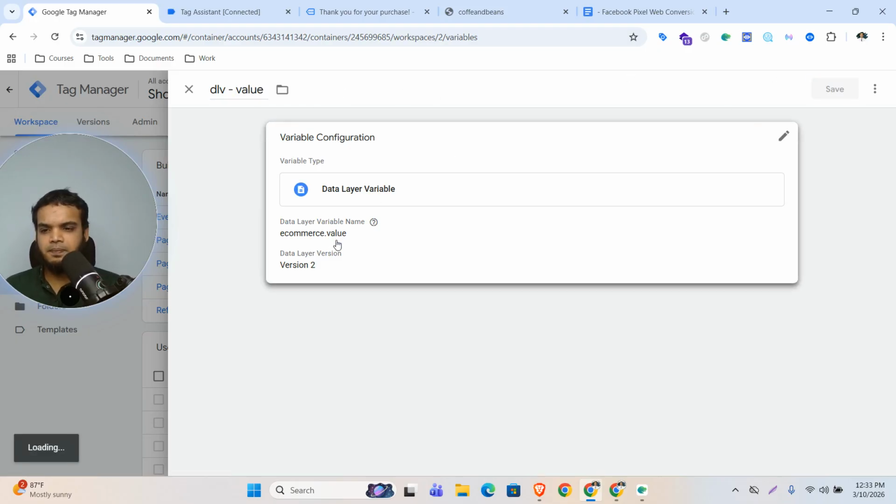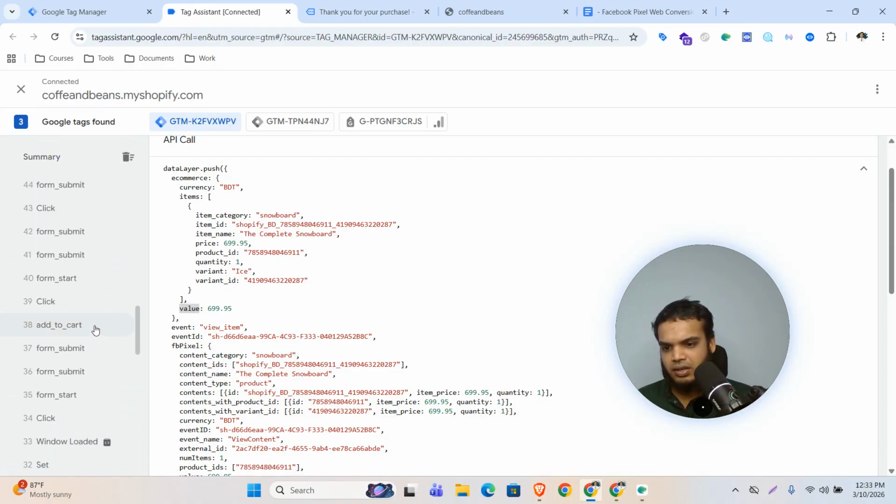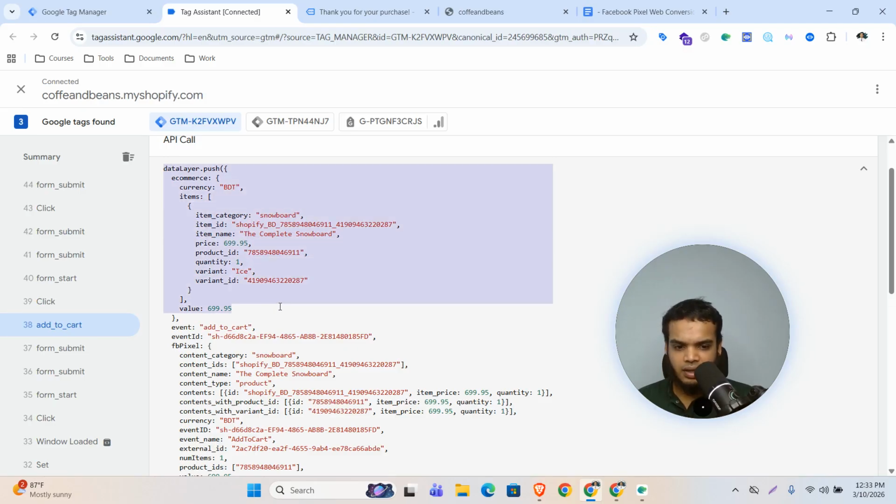Okay, save. So all the required view item parameters we collected, and now the next event is add to cart. So this is add to cart, and you can see the data layer schema is the same: ecommerce currency, ecommerce items, ecommerce value.